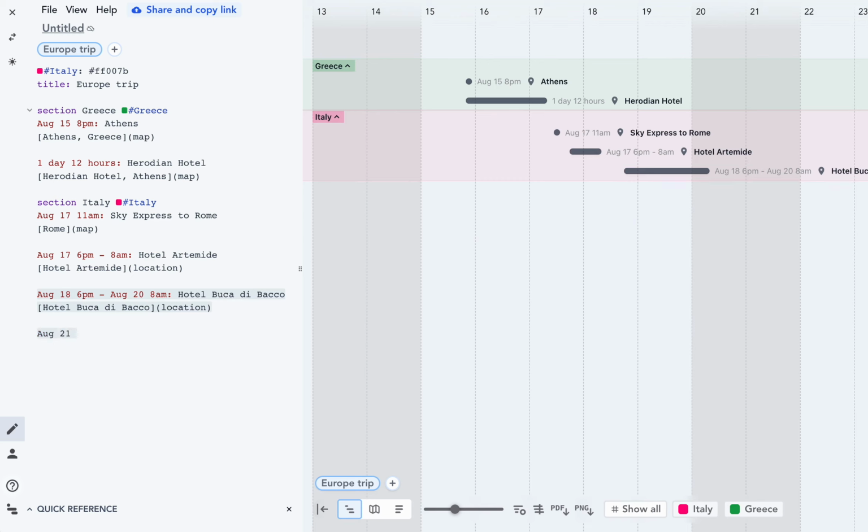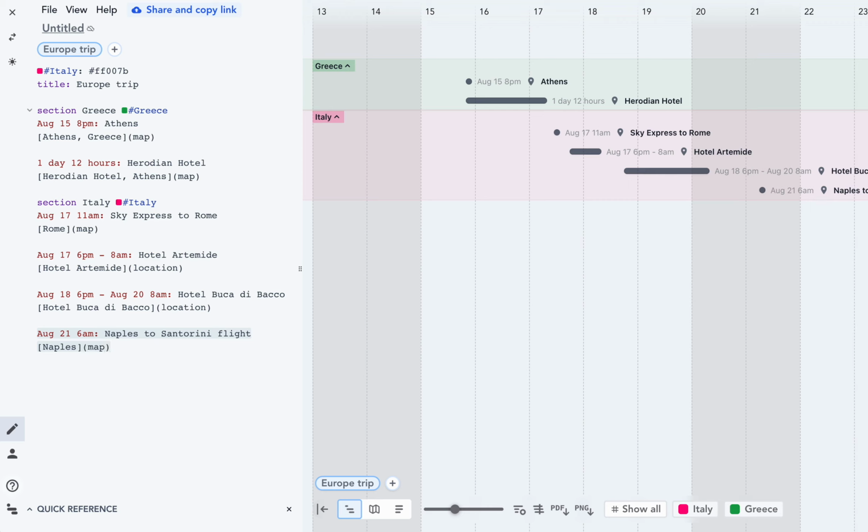So we're in Italy for a bit, and then we're going to head back to Greece to do the rest of our trip in Santorini. So we've got a flight on the 21st at 6 a.m. Naples to Santorini flight. And we can say that we'll put Naples on this one.